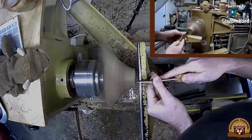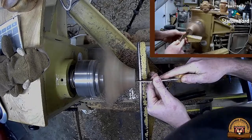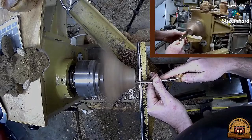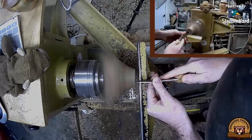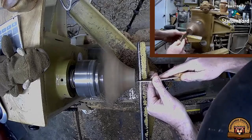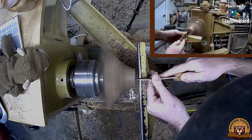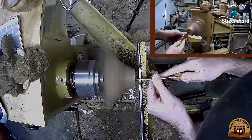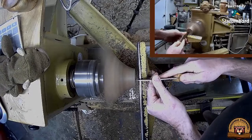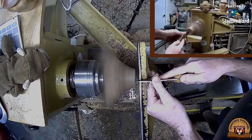Now, this mortise is only about 1/8 of an inch thick. So I'll need to make sure to take some light cuts when I hollow it out. I'm not sure, I'll probably end up turning off the mortise later, but we'll see. I guess I'll finish it off now as if I weren't.